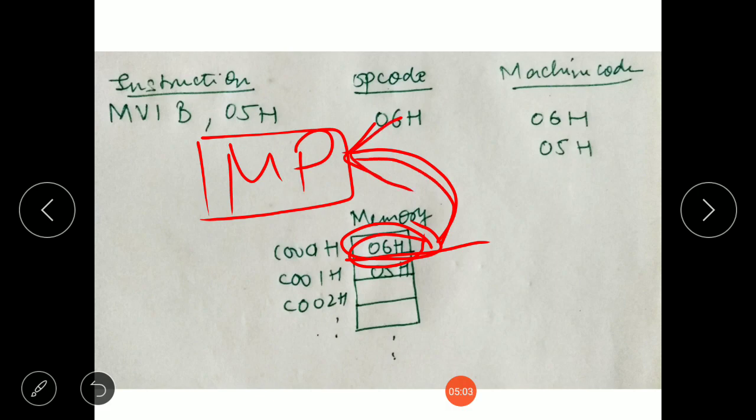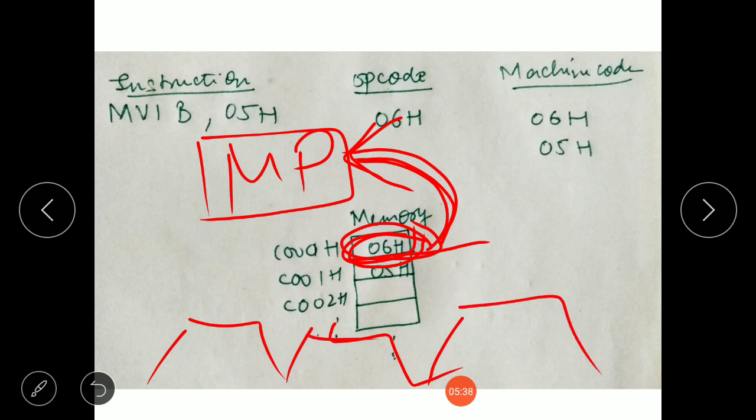When this opcode reaches the microprocessor and gets stored in the instruction register of the microprocessor, the fetch cycle gets completed. Now the next cycle, the execute cycle, starts. The entire operation of fetching an opcode, that is, taking the data from the memory to the microprocessor, takes 3 clock cycles. I'll tell you more in detail about clock cycles, T states and machine cycles in my later slides.